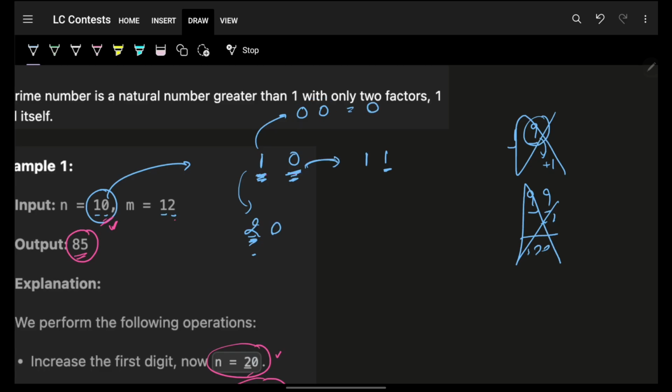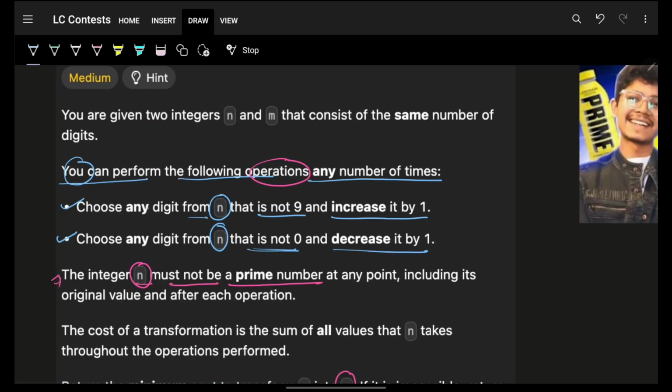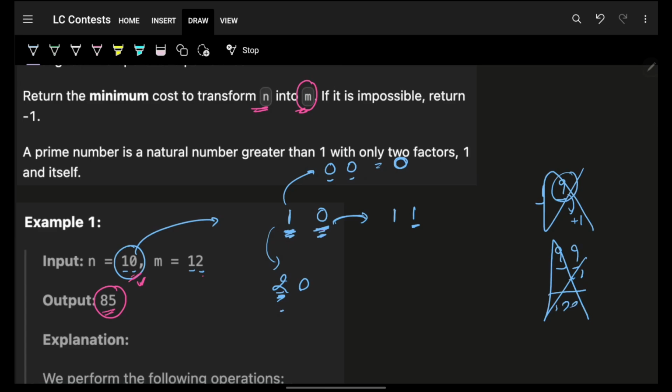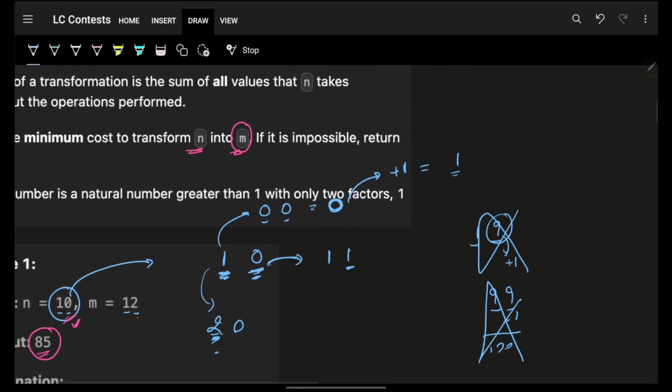The operation you were allowed to do is choose any digit from n and do this operation. So if I reduce it to 0, now the integer has become 0. The operation which you can now apply on it is increase or decrease. Obviously, you cannot decrease from 0, you can only increase. So it became a 1. It is not 01. It is a 1 only if you decrease it. And if you decrease it once, it became a single digit.